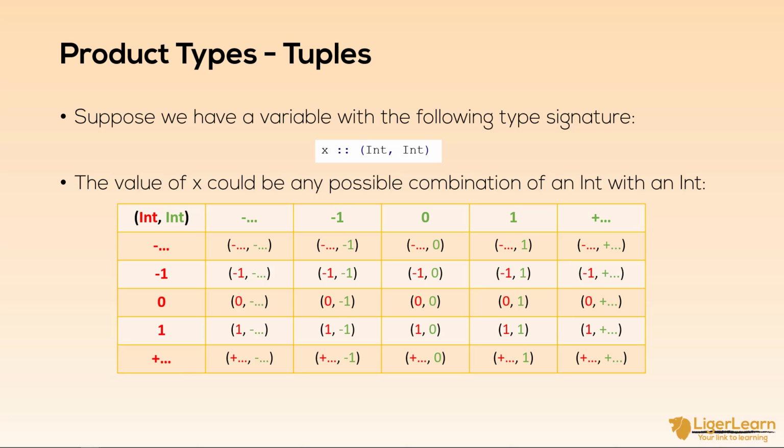So what we have here is a product type. It is called a product type because the set of possible values which it can take is defined by the Cartesian product of the possible values for each type. Tuples are inbuilt product types within Haskell, which we have seen before, with their own special syntax of being defined within brackets, with each type in the type signature or each value in the value definition separated by a comma.